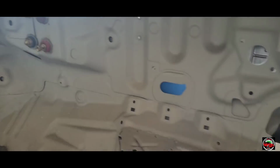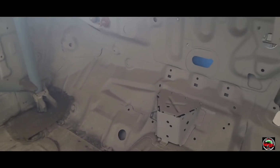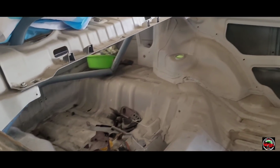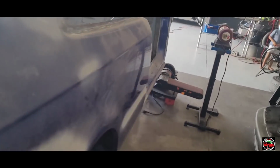Alright guys, as you all see here, this guy is a master at what he does. The roll cage is installed, very, very well put together. He's preparing it now to go to the painter to get paint. Crazy stuff, guys. It goes to show you that we have so much talent and so much going on behind the scenes. Next year promises to be a very good year. We all know how things work out with COVID, but this car is one to really look forward to see. I'm very excited to see it.